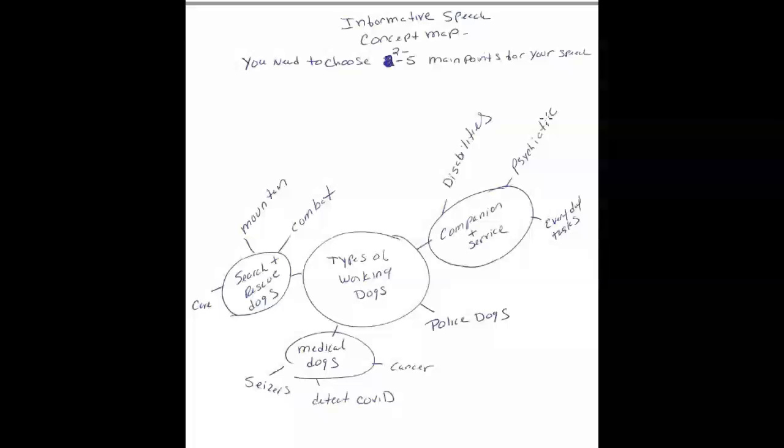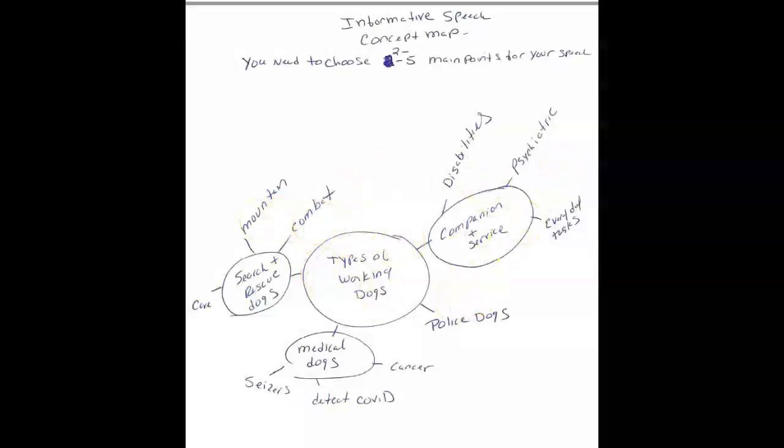And so from dogs, I went to types of working dogs, and I thought working dogs would be really interesting to talk about. And I had the companion and service dogs, like the dogs for the people that are with disabilities, and dogs that do everyday tasks for people. I had police dogs, which I didn't explore any further. I had medical dogs, which can detect things like seizures and cancers and COVID-19. And then I had search and rescue dogs who can rescue people from caves, snowy mountain avalanches, and combat zones in war. And I thought these were some ideas that I could maybe put into an outline.